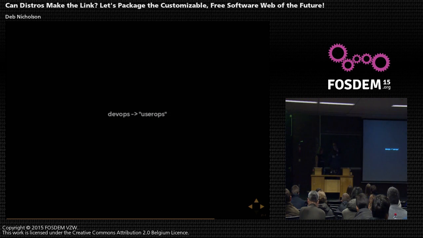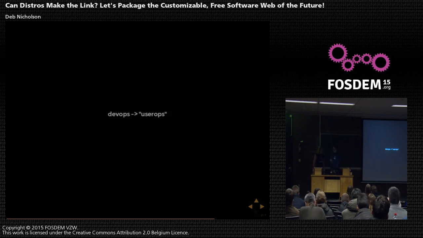And if distributions, as they exist now, could start thinking about solutions of having an additional layer on top of apt and yum and so on, I think this is something worth exploring. I don't have a complete answer. I've been experimenting with some things on my own, but I think this is something worth thinking about.